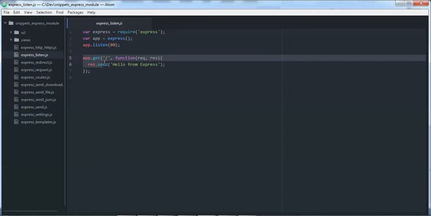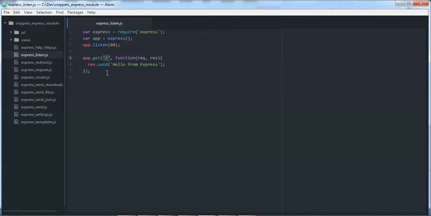app.get. It's a function, and our function takes two parameters here. The first argument is the path that this route is going to respond to. If you see this slash right here, that just means we're talking about the root path. Generally, that's going to be where your index.html page is. So if I were running this and typed in 127.0.0.1 colon 80, because we're on port 80, right, then this method is going to execute, because that is the route it is defined to handle.